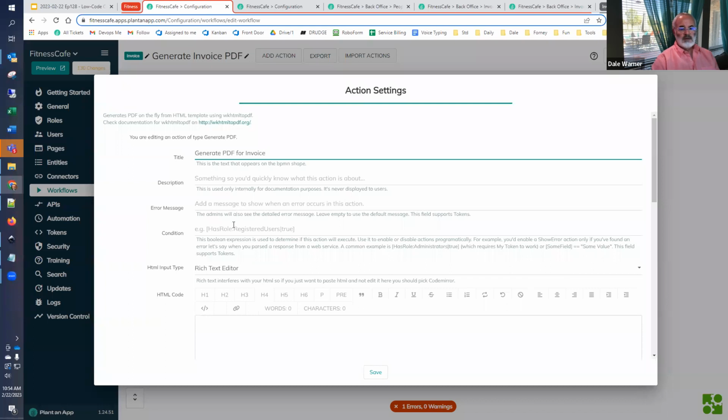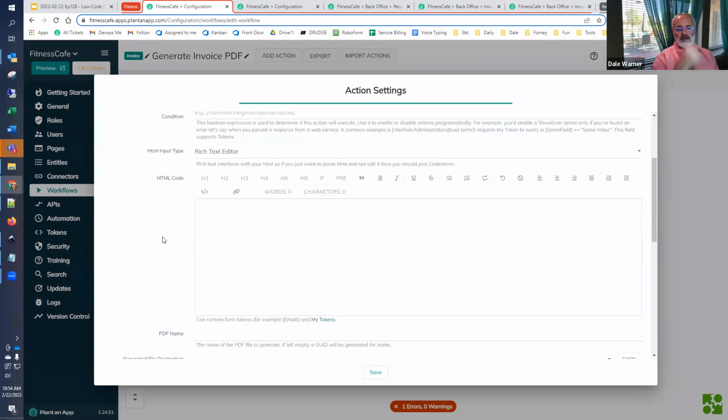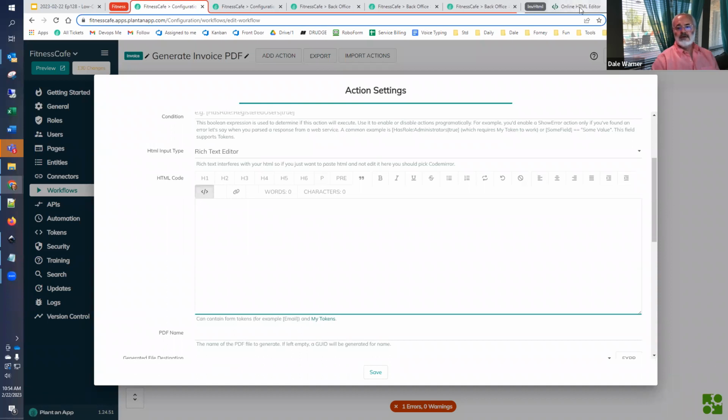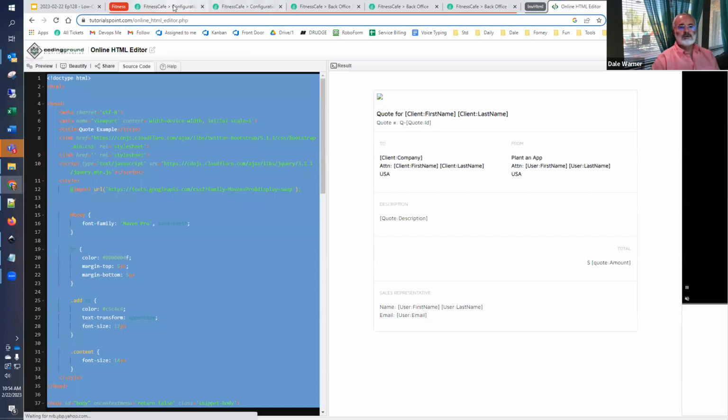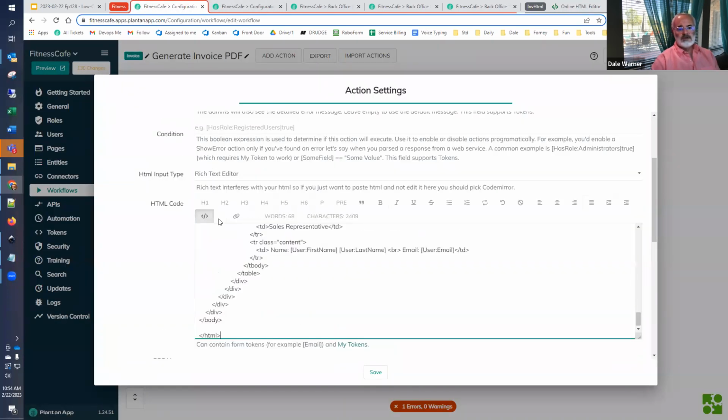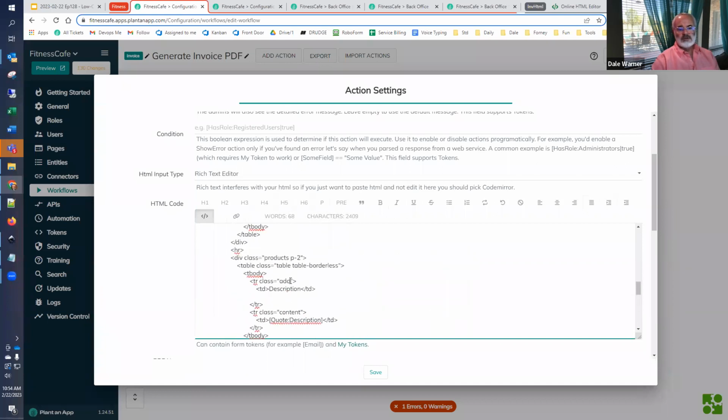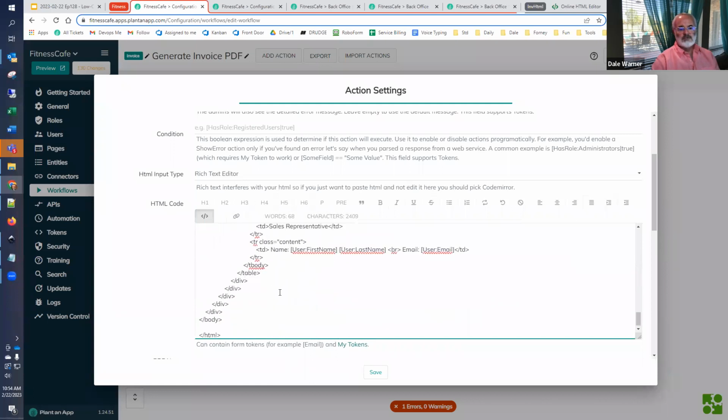And so we're going to start out, and oftentimes I do things and it's like, first you get it to work and then you get it to work right. So I'm just going to get it to work at all here. We have some HTML that we want to populate into this. This is the template that Patrick gave to me, a bunch of HTML in a little editor window. So I'm going to paste it in, and we're not going to worry too much about what it says. It's got a lot of other stuff from the last time it was used. So it's not going to be right, but it will work.